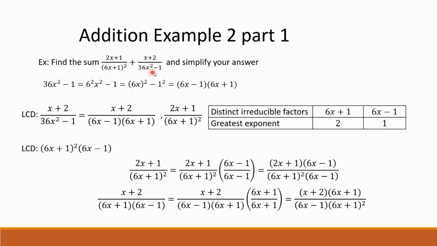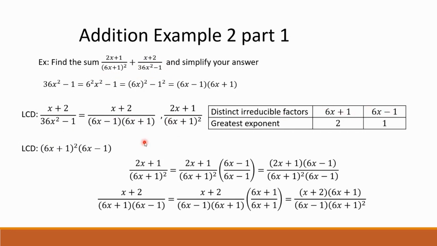So this denominator we were able to factor, is what I'm saying. The first one is already factored. You have something squared. Okay, you can't break that down any further. So we have this here, basically, which is this, except now the denominators are factored. Okay, so what are the irreducible factors? Well, we have 6x minus 1, 6x plus 1, those are listed.